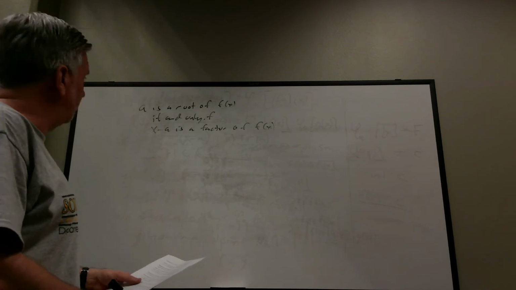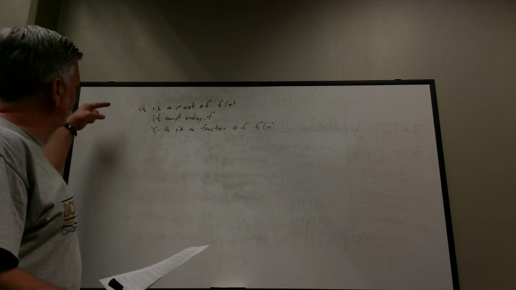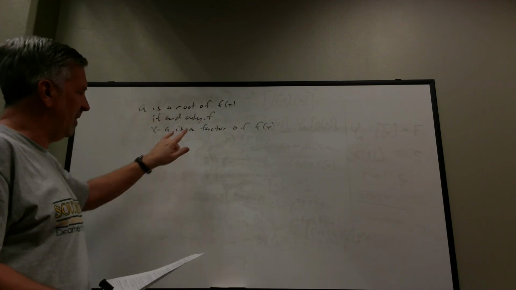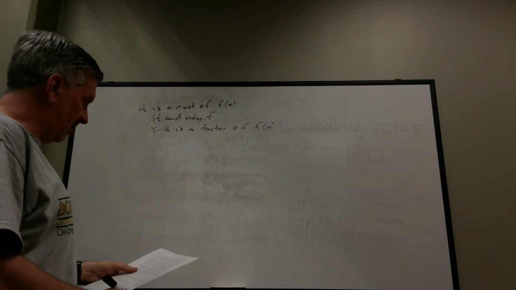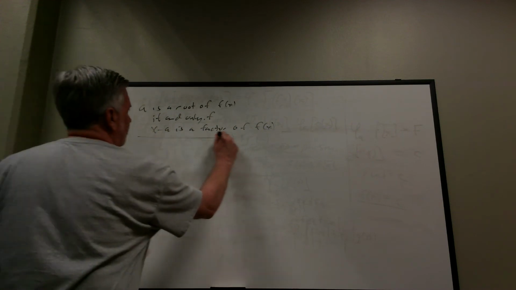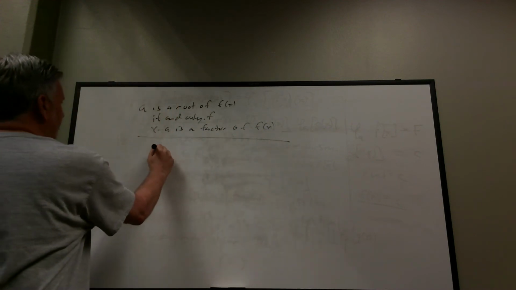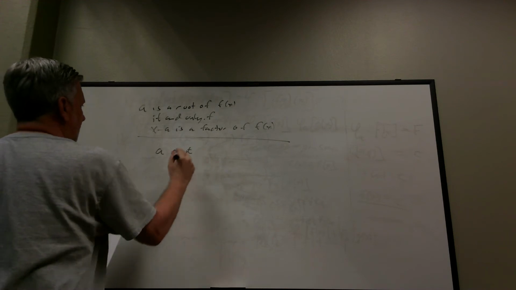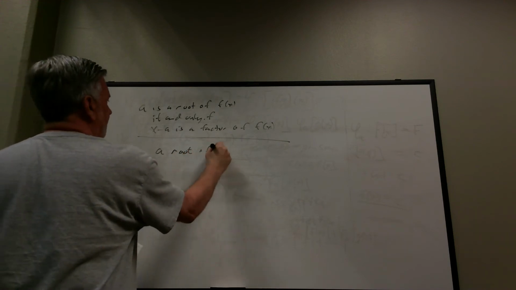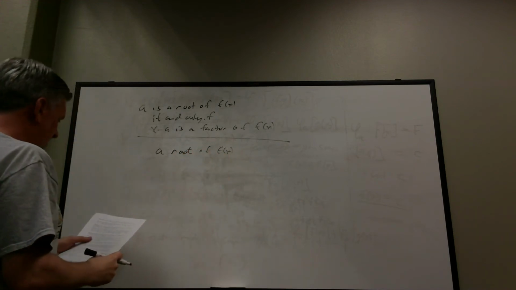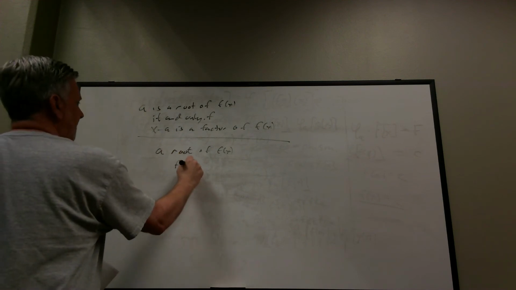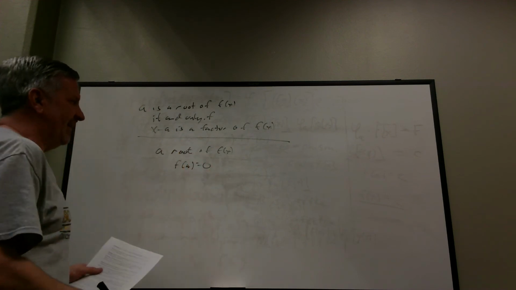It says, suppose we're going in the direct implication. Suppose a is a root of f. We want to show x minus a is a factor. Okay, so assume a is a root. Again, this is all written out in the notes. I'm just going to paraphrase here. So assume a is a root of f. Well, what would that mean? That means f of a is 0. That's the definition of a root.